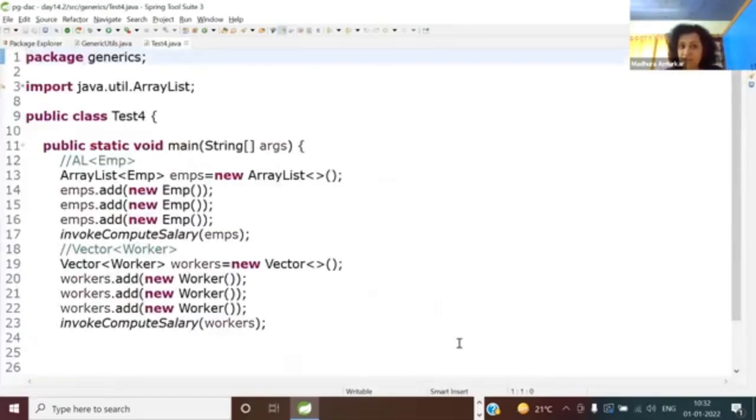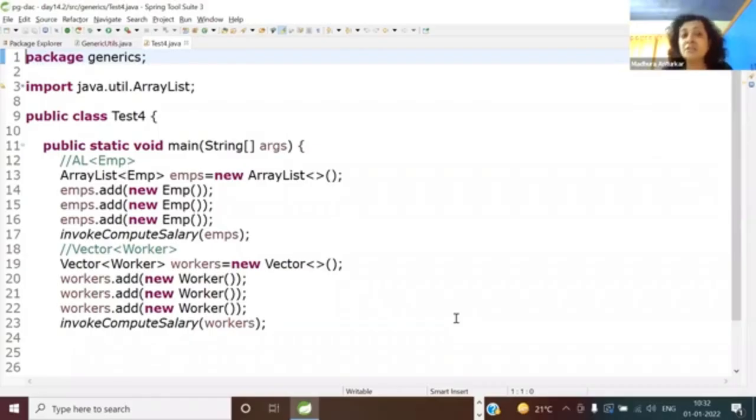The requirement was you have an employee-based hierarchy and you have a method computeSalary, which is defined in Employee. I've not created it as an abstract class, so I've defined the method in Employee and it is overridden in all the subtypes. That is a given.